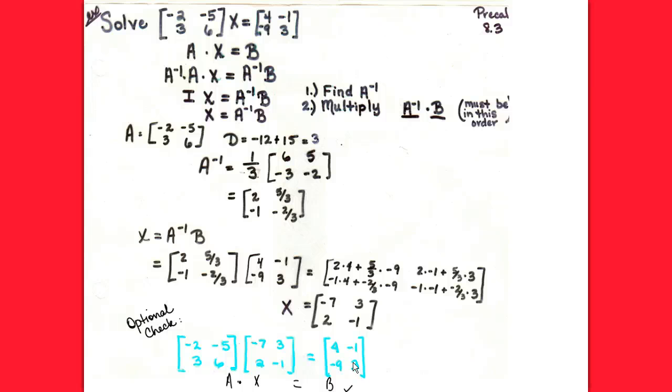So we've seen how we could find the inverse of a 2 by 2 and use it to help us solve a matrix equation or a system of equations that would be represented by that matrix, a system of equations with two unknowns. What if I had a system of 3 equations with 3 unknowns, or I had a matrix equation that had a 3 by 3 in it? That means that I'm going to need the inverse of a 3 by 3 to solve that, right?